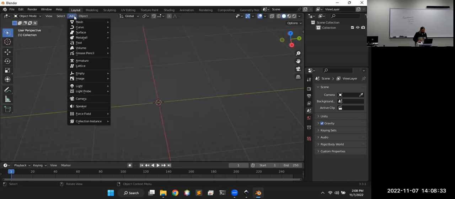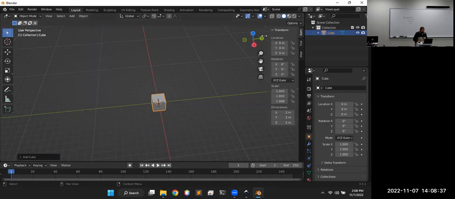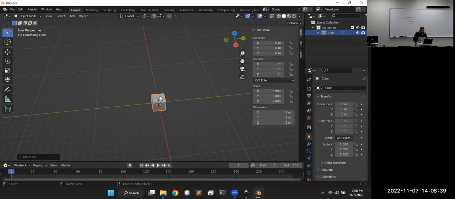Since I already mentioned it a couple times today, let me add a cube back in. If I extend this, notice when the cube is selected, the primary data again is the transform data. The location, rotation, and scale. We have that everywhere, so you want to get used to that and working with that.